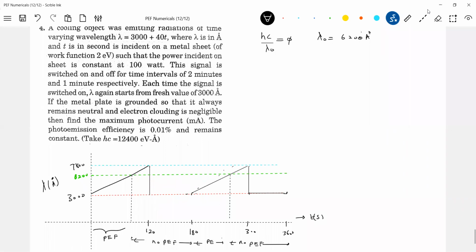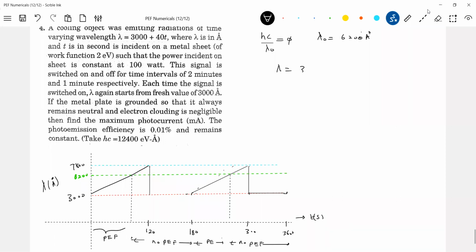Able to understand? So once the wavelength of the incident light becomes more than 6200, the energy of the photon will become less than 2 electron volt and there won't be photoelectric effect in this region. So can we calculate that time? This particular time is needed, at which it will stop. How to bring that time? Directly here, the lambda should be 6,200. You substitute here, I'll get 80 seconds. Okay, fine.